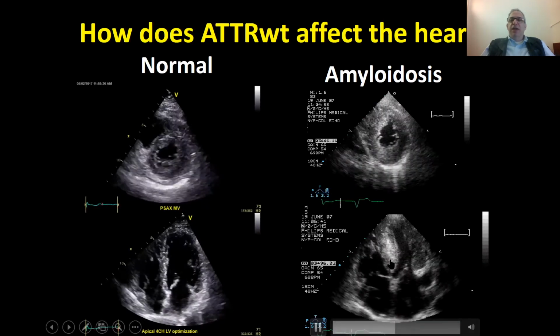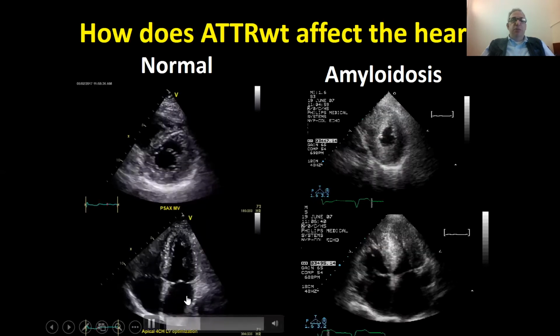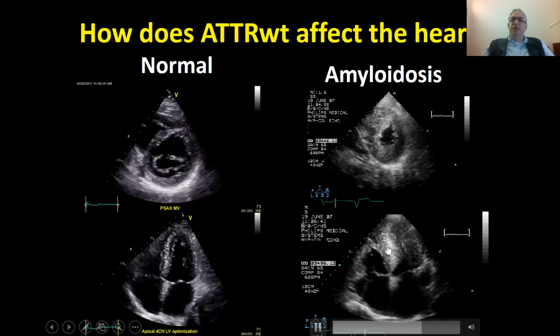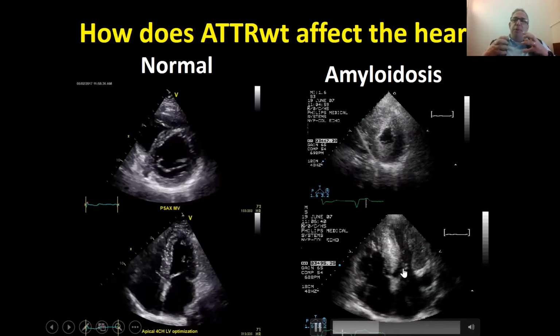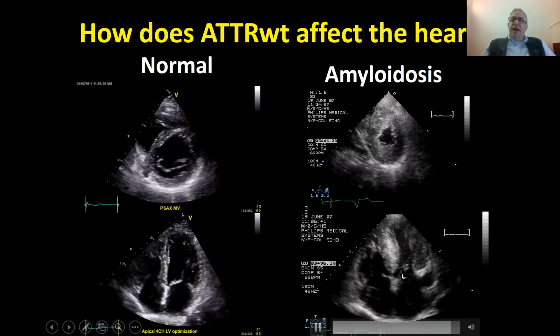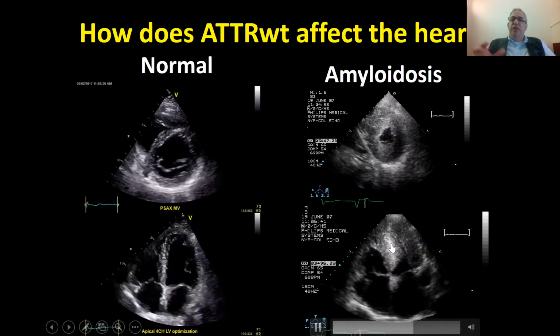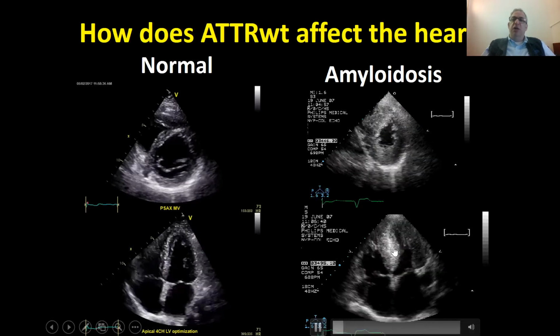And here, in what we call apical four-chamber, you can see the atrium here is way bigger than the normal atrium. It's trying to push the blood into this heart, but this heart is very thick and leathery, and it can't dilate. So imagine you're trying to push blood into a balloon made of leather. The atrium gets big, and the chamber gets smaller. This is a very, very thick-walled heart. And the reason the heart's thickening here is because the protein is getting stuck inside the heart, or depositing.